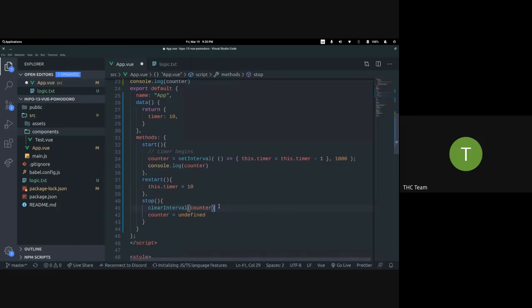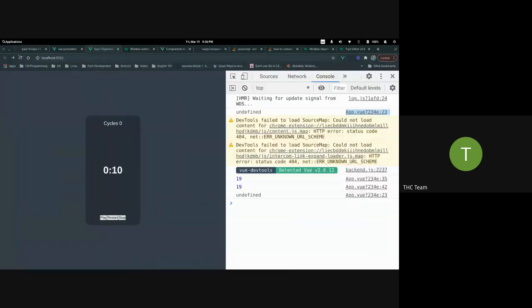Or you might ask, how about without using clearInterval, can we just set it to null or some other value? Would it clear the setInterval as well? Let's try it out. If I refresh and play it again, it's going on. 7, 6, 5.